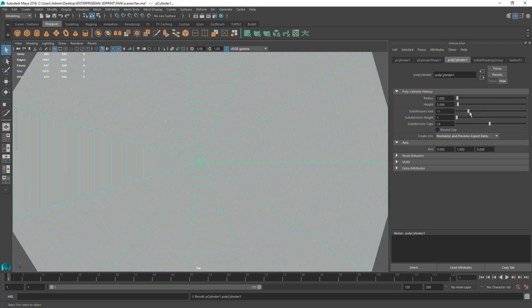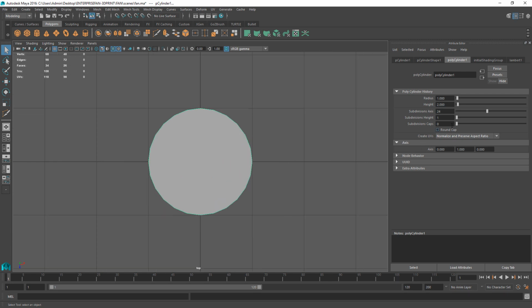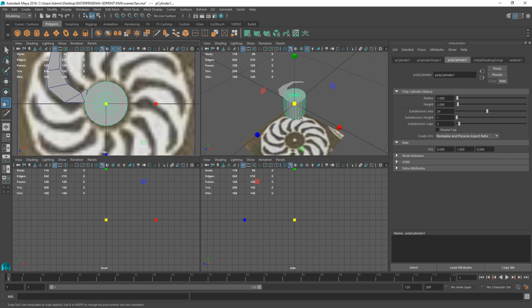I don't want any caps there. So let's now reduce this down. Let's put one cap in for now, just so I can see. Press the R key, reduce that right down, and then press F on the keyboard. And I'm looking to tie this up with this. So that looks good. Okay, now I'm going to go to side view.